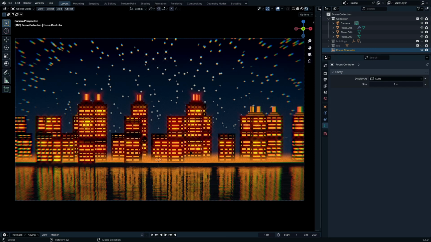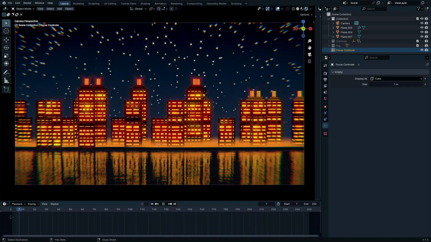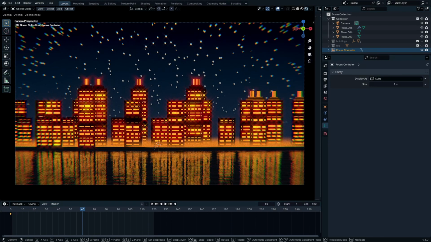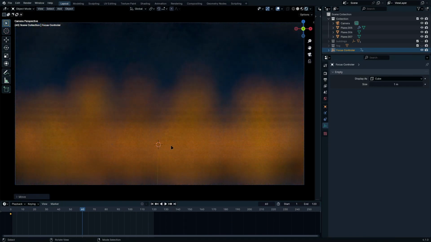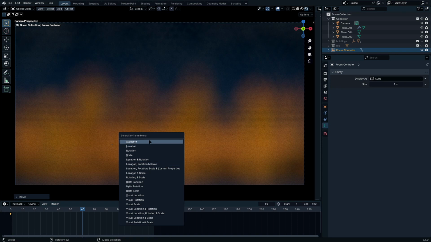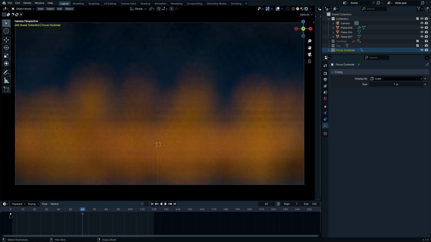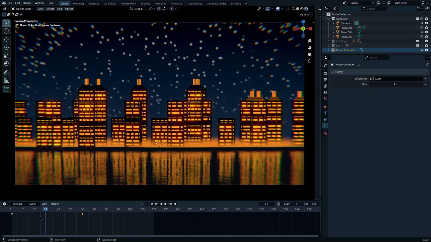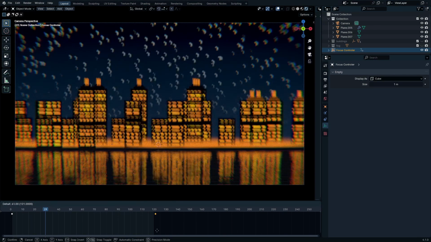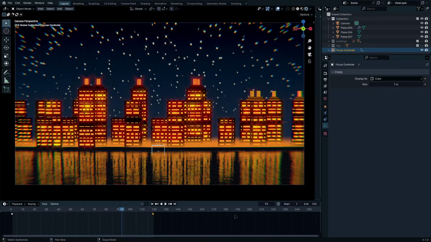The controller is in the middle of the city. We need it to move, so let's open up this timeline. Let's press K, location, and let's go to frame number 120. Let's go to frame number 60 here, and press G Y, move it to this place, K, and let's do location. So basically we are going to invert these, something like this. You can make this slower by just moving this outside like this. Basically you have like that.